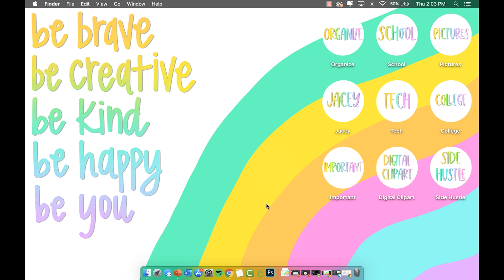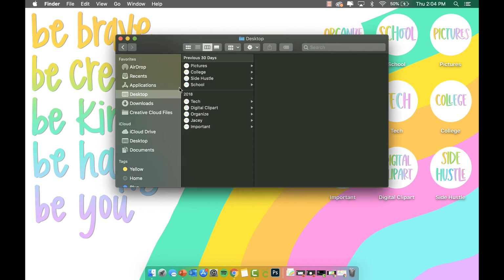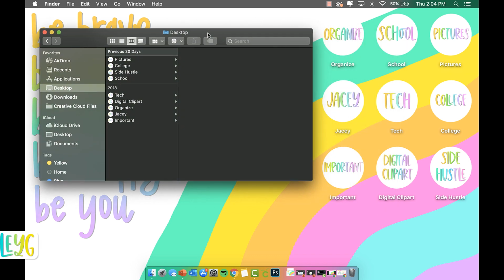Oh, one other tip. Someone was wanting to know how to take the names off the folder titles to where it's just the circle. So I'll show you how to do that, but here's the reason why I don't do that. Let's say you had your Finder open and you had your desktop right here. You wouldn't be able to see really what the folders were if you don't keep the names by it, if that makes sense. Let me show you an example.